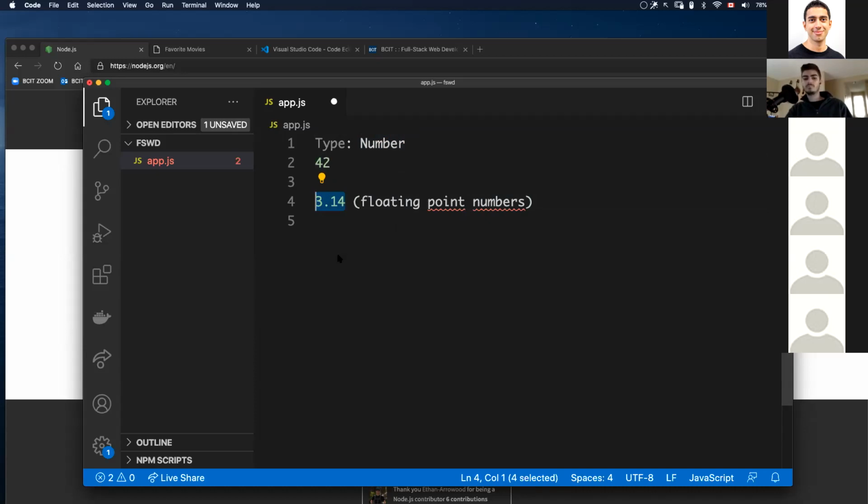That might be a little bit strange to you because in regular math, when we talk to people, we always say this is a whole number, and to other people we'll say this is a number with a decimal, this is a decimal number. That distinction between whole numbers and decimal numbers is not so obvious in JavaScript. JavaScript just calls these numbers, okay? So we have numbers. That is the first thing that we can do in our code, and our computers will be able to understand this.